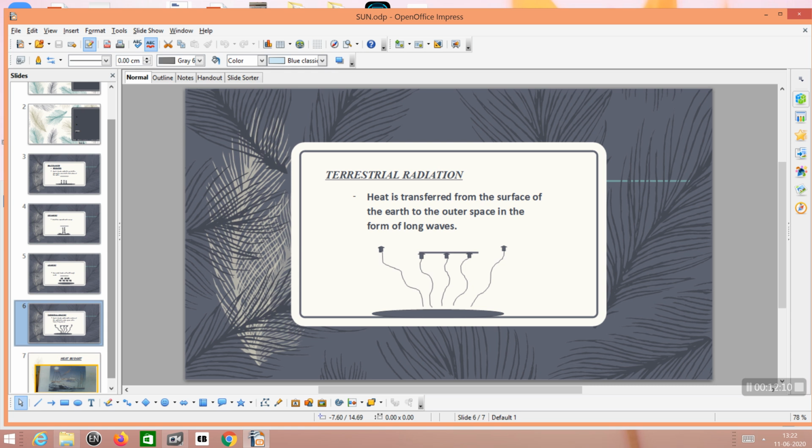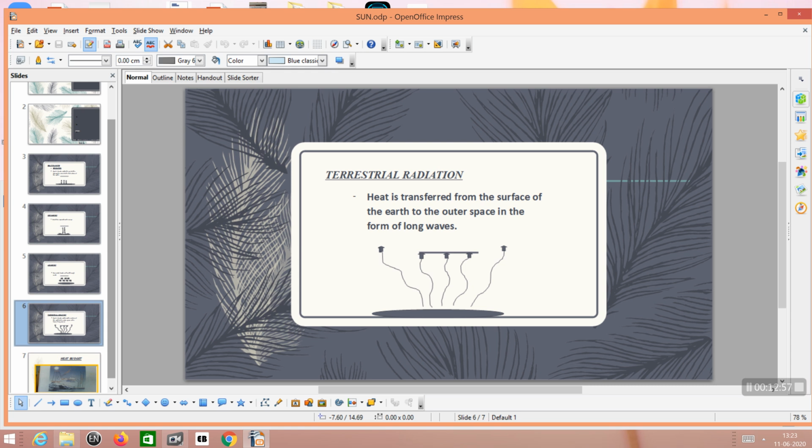These greenhouse gases are the main cause for the increase in temperature in the atmosphere. And which are they? Mainly, there are three greenhouse gases. They are methane, carbon dioxide, and carbon monoxide. I think you have heard that the increase in the number of vehicles and factories may cause the increase in the temperature in the atmosphere. That is because of the increase in the amount of carbon dioxide, carbon monoxide, and methane.